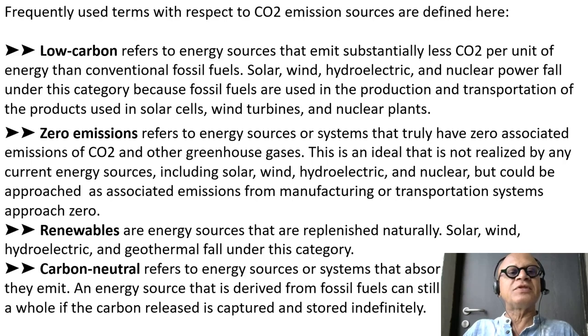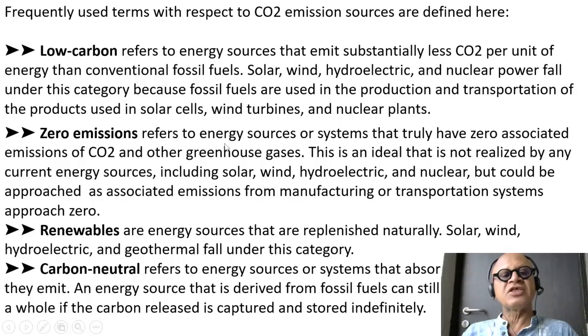Oil wells. The terminology frequently used with respect to CO2 emissions: low carbon refers to energy sources that emit substantially less CO2 per unit energy than conventional fossil fuels. Solar, wind, hydroelectric, nuclear power fall under these categories. They are not completely carbon neutral because to produce these, there is carbon involved, right? So fossil fuels are used in the production and transportation of the products used in solar cells, wind turbines, and nuclear plants. So they're not zero carbon.